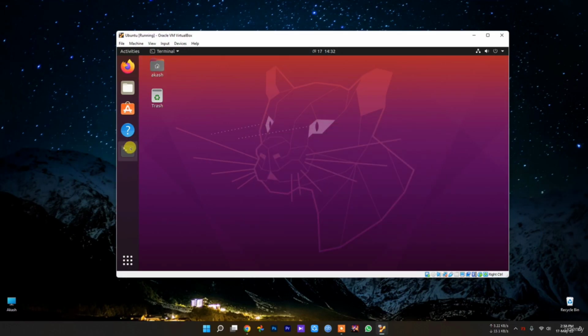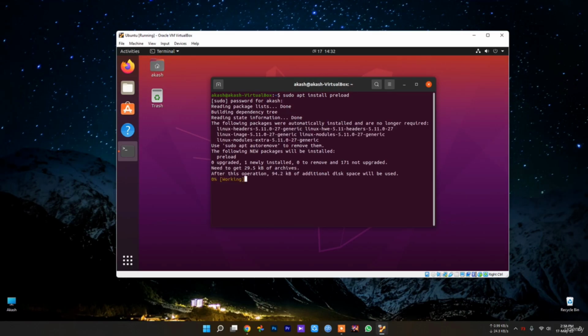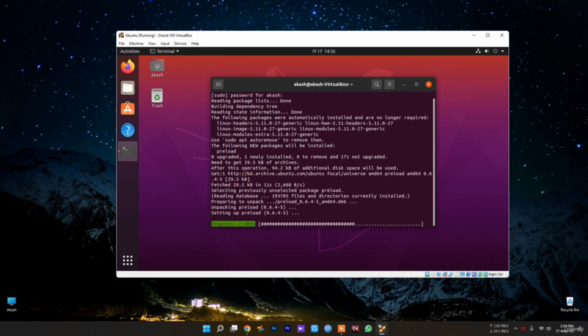So let's open our terminal and type sudo apt install preload, then enter the password. After installing, just restart your computer and forget about it. It will be working in the background and it will help you speed up application load time.